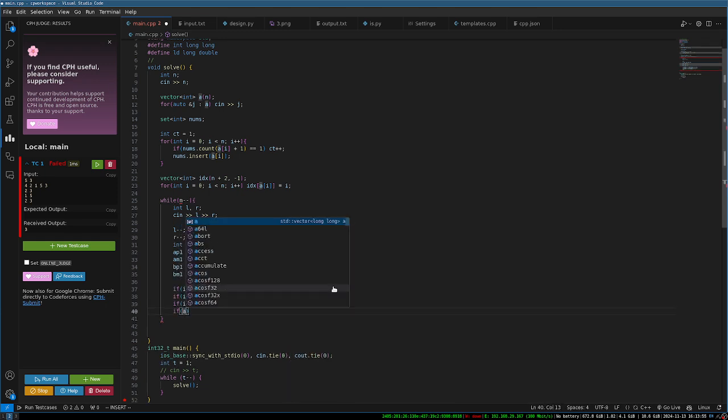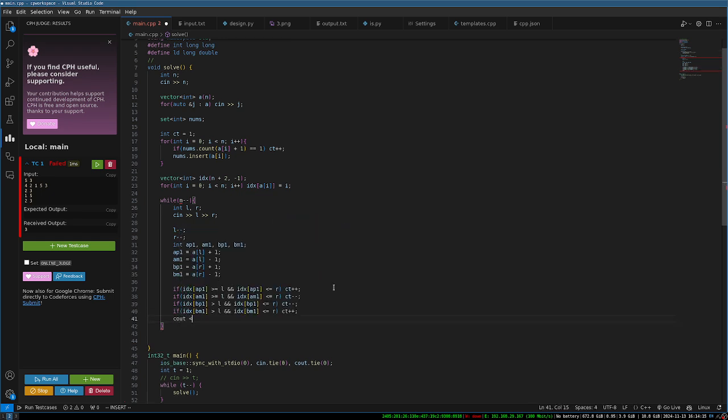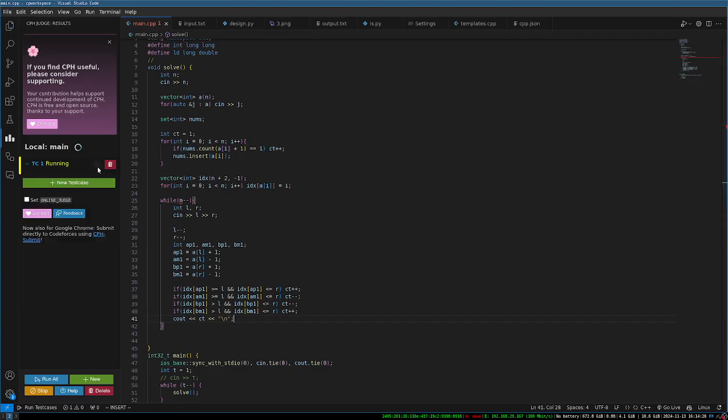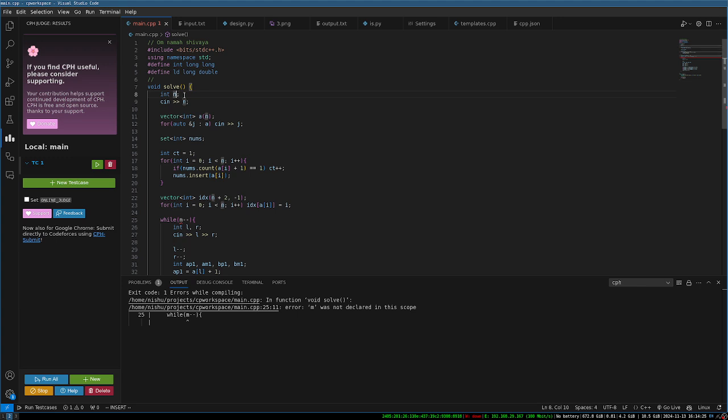And if index of b minus 1 is greater than L, and index of b minus 1 is less than or equal to R, we can again say ct plus plus. Then we say cout ct slash n, while m minus minus.